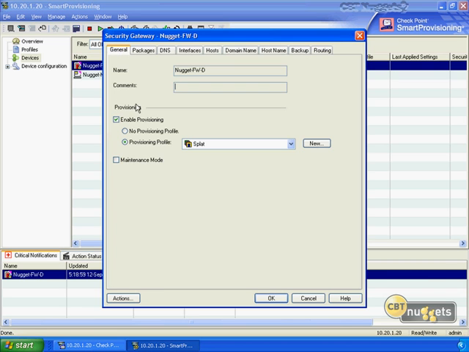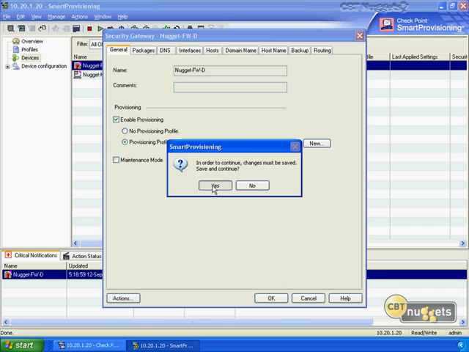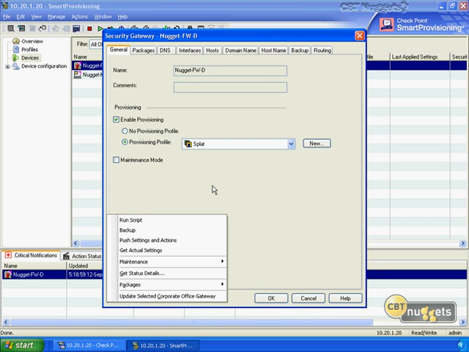So that's pretty cool information, and you can see just really how cool this particular software could be for someone who has a lot of firewalls to administer, and just why it's so useful for them. And under actions, this is where we need to click yes, and this is where we can actually do everything. We can run a particular script, we can run a backup, we can push settings and actions, we can get actual settings. If we want to stop that particular gateway or start it, or basically stop and start, that's going to be a CP stop and a CP start of the checkpoint services.